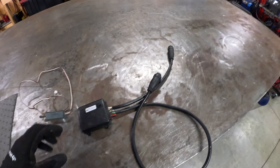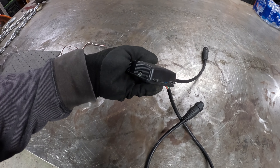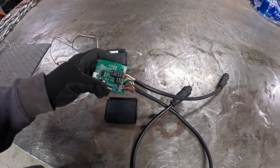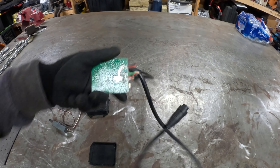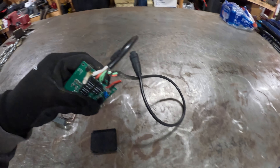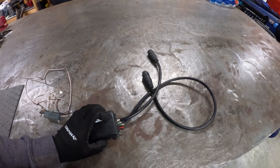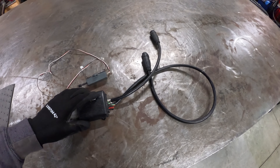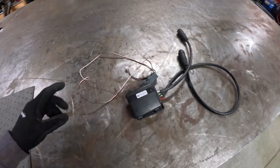This is what was on there before — as you can see, it's not a sealed case, not protected by resin or even an enclosed box. It's pretty open to the elements, and we're driving through water, snow, salt, and so on. All components are exposed. It wasn't even a year and it all died. I tried to call where I got the trailer and the manufacturer, and they really didn't even take my call. So I scrapped the whole thing and I'll show you what I replaced it with.